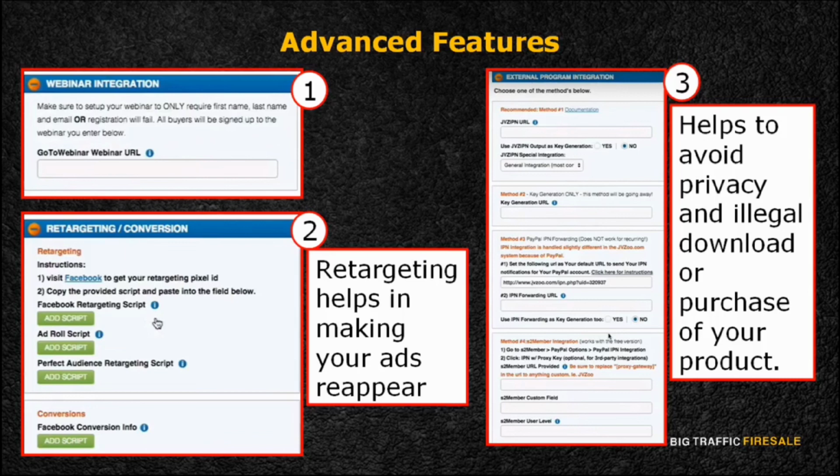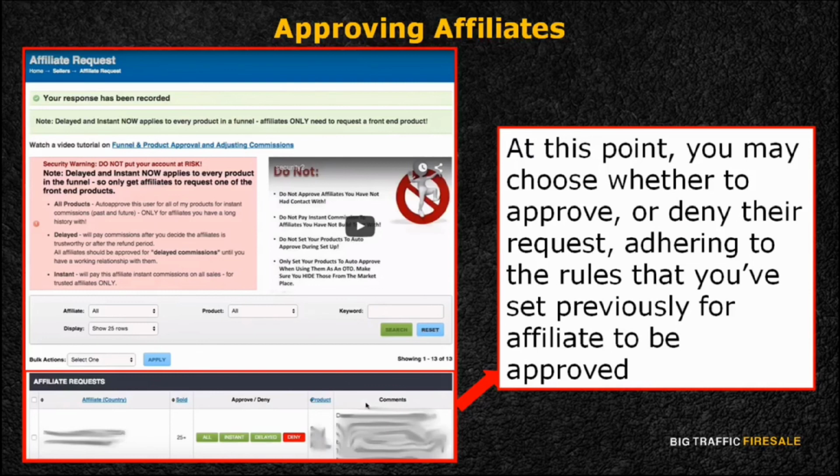You'll be directed to your seller's dashboard and you can see that your product is ready to be sold. Now you want to look at this list of affiliates by clicking on the Sellers tab. In it, go to Affiliate Options and click Affiliate Requests. You won't be able to see any list of affiliates if you haven't posted any products, but if you do, you'll see them under Affiliate Requests.